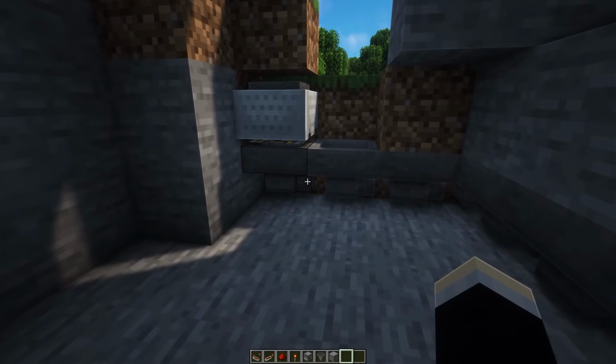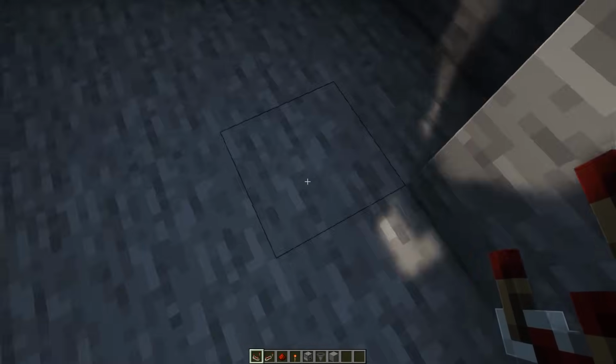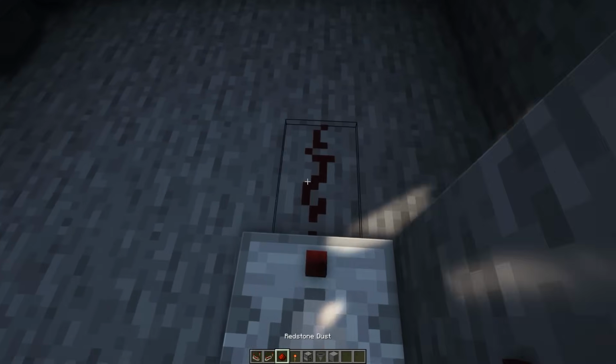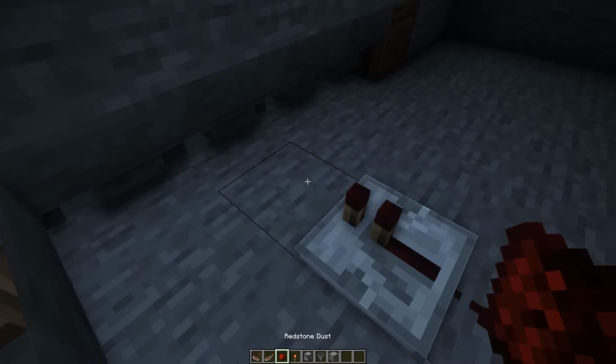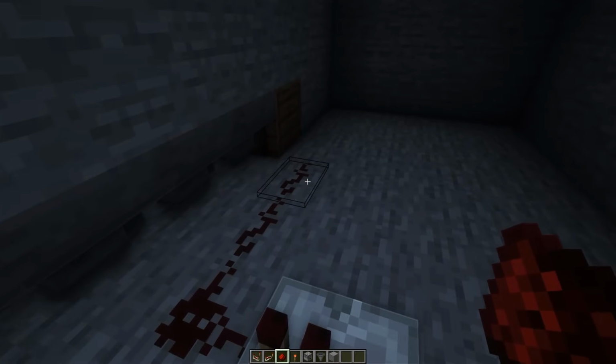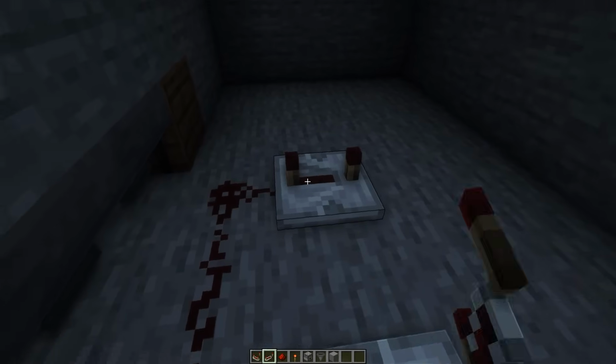All right, so next up, what we're going to go ahead and do is place a comparator facing away from this very first hopper here, just like this. And then we're going to place a redstone dust in front of this, and then a repeater to the left of this redstone dust. And then we're going to continue this redstone dust in a line of 3, just like this. And then we're going to go ahead and place another repeater like this on a full tick of delay like that.